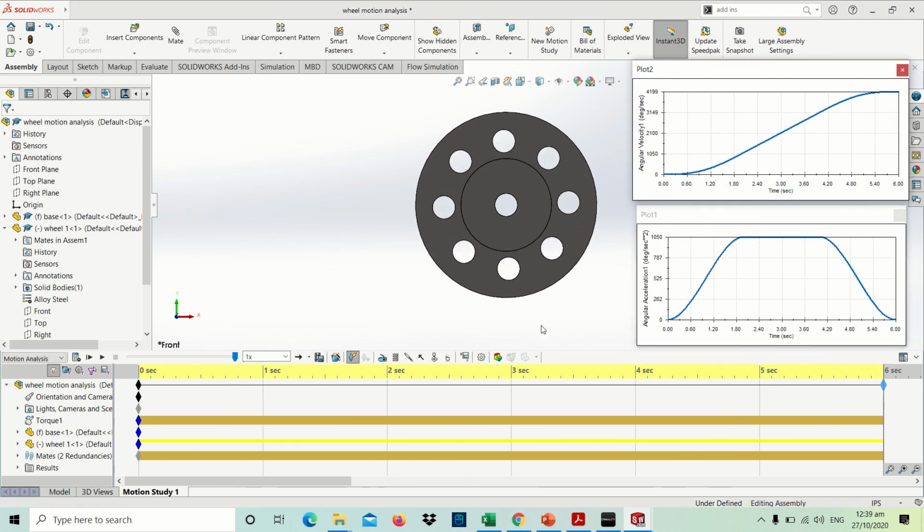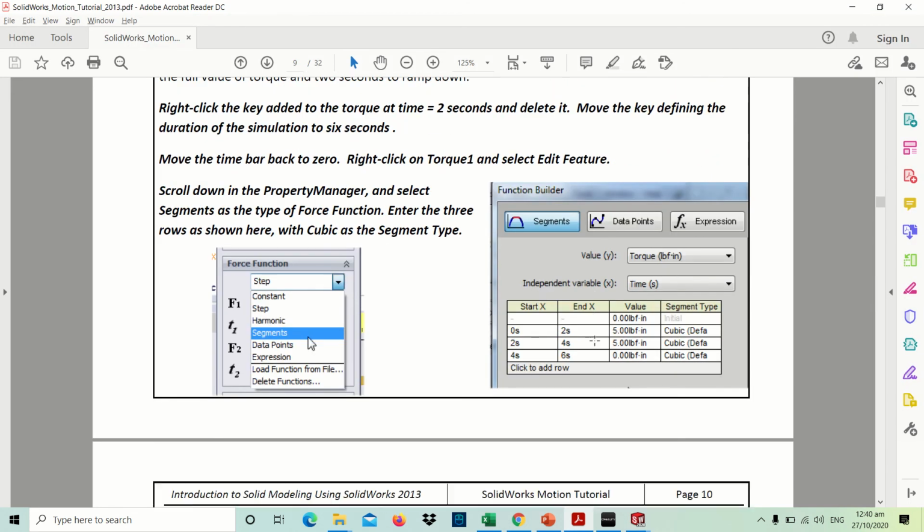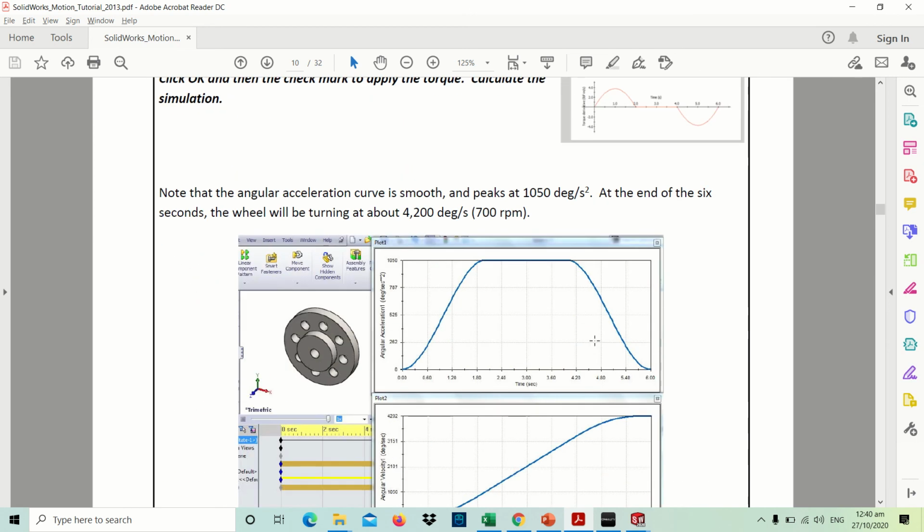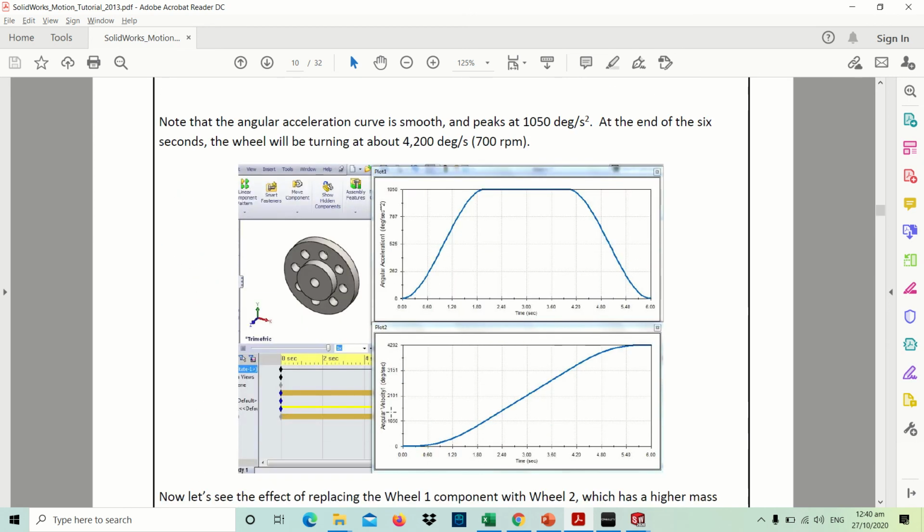Alright, so you can see that the angular acceleration is smooth at about 1050 from time 1.8 up to 4.2. So let's see the data if we have this. And the angular velocity peaks at 4,202 degrees per second.